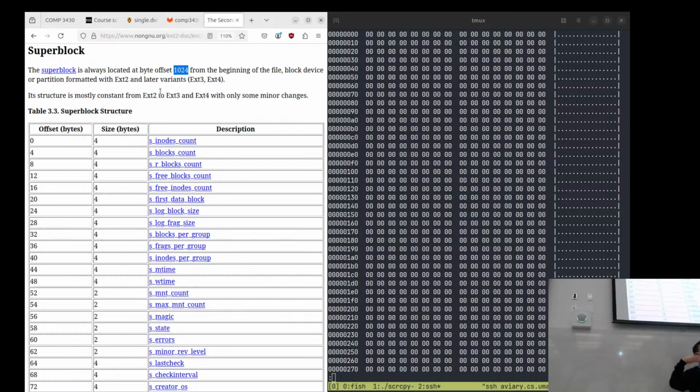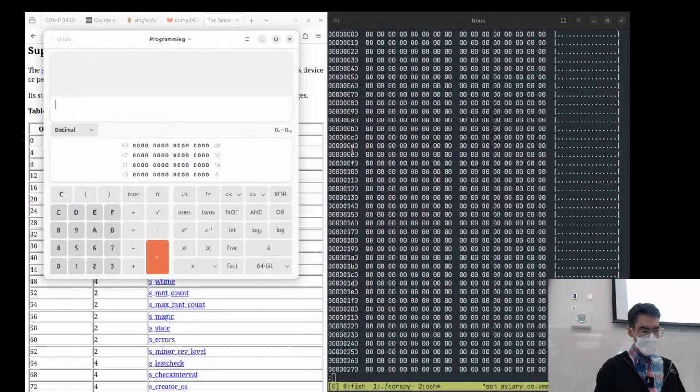What this is saying is that in order to find this superblock, we can't just look at the first bytes of the file. We have to go to the first 1K of the file to begin finding the superblock. Hex dump here is printing everything out in hexadecimal addresses, so I'm going to have to go back and forth between hex and decimal. I can't do that in my head, so I like to have a calculator with me. I'm going to type in 1024 here, and that's showing me that this is 400 in base 16.